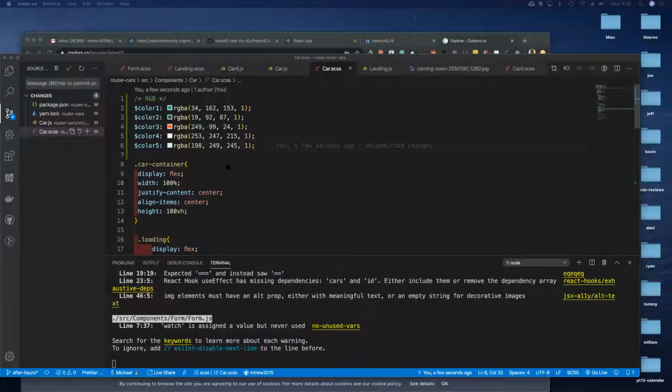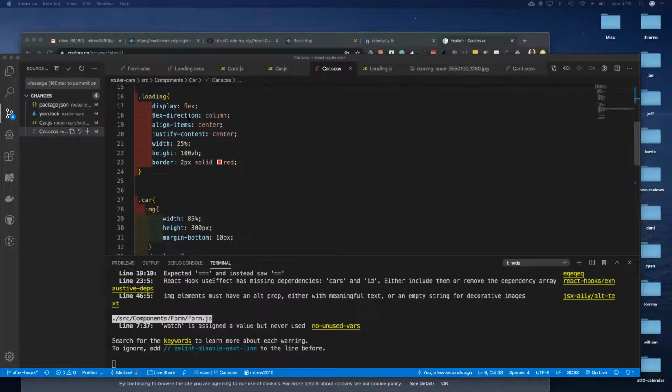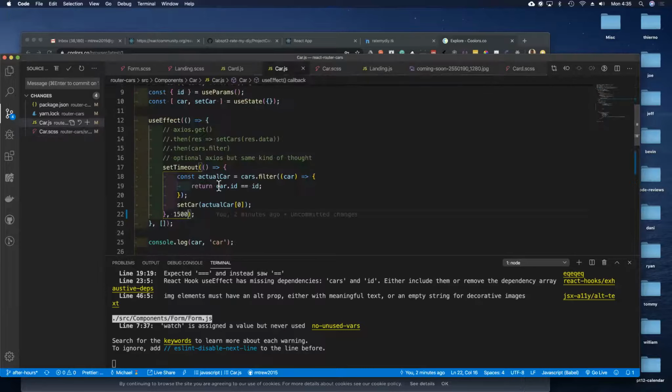Good morning, everyone. Just wanted to provide a quick update on the transition that I was trying to do. For some reason, that library I was using, I couldn't get to work quite right the way I wanted to. However, I did find one that does work for now, and it's not exactly what I want, but it'll work.